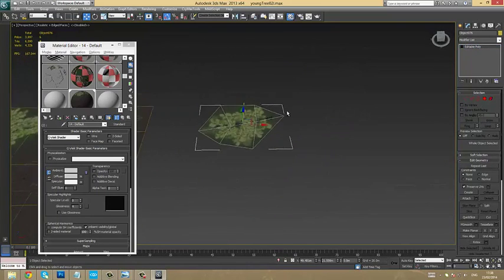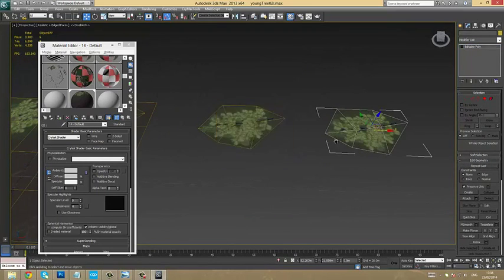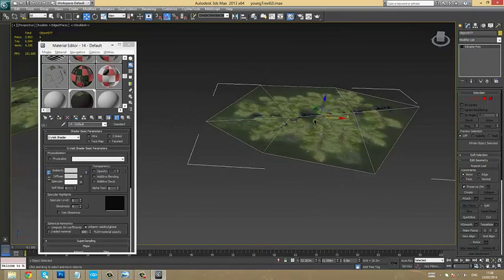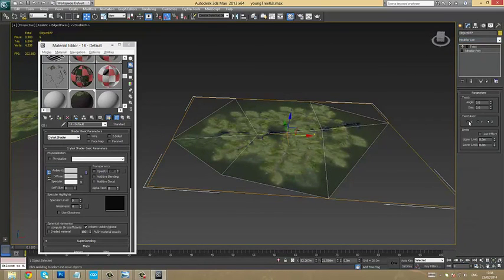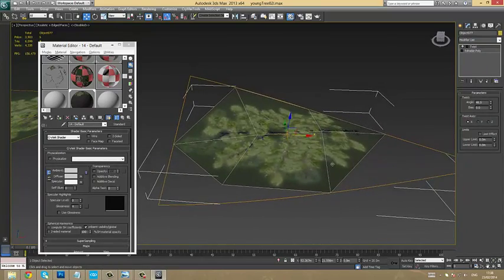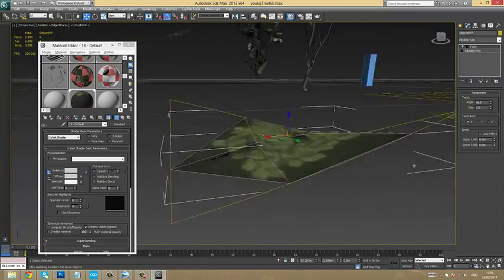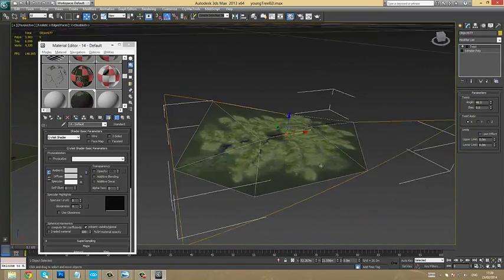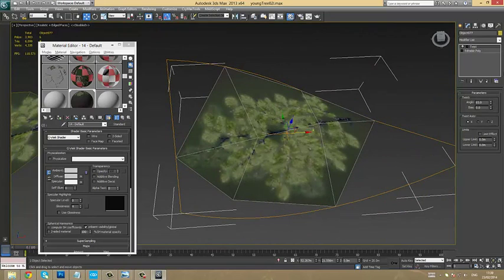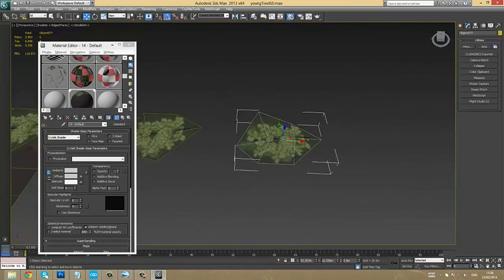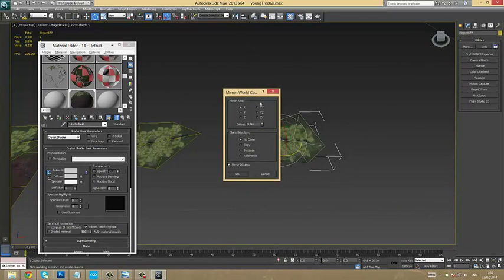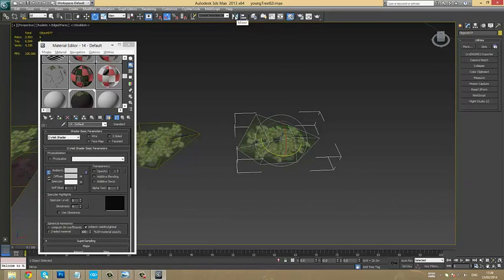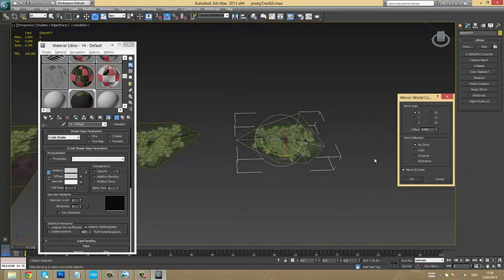what I like to do is, okay, I'm just gonna make a copy of it, just in case I want to preserve the original. And usually what I like to do is just to assign a twist or bend modifier and just play around with the axis to quickly get some interesting variations in the branches. Yep, something like that. And later you can always mirror this branch by going here and clicking this icon. And if you want to create a copy, just set the clone selection from no clone to copy.